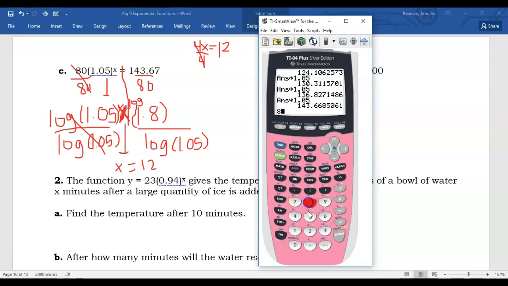But that would basically be, we're just going to try different numbers for the exponent until we get the answer we're looking for. I already know the answer is 12, but I could be trying, let's say I just tried 10 and that seemed too low. Maybe I would try 15 and that seemed too high. So I'm just trying different values until I get the answer I'm looking for.